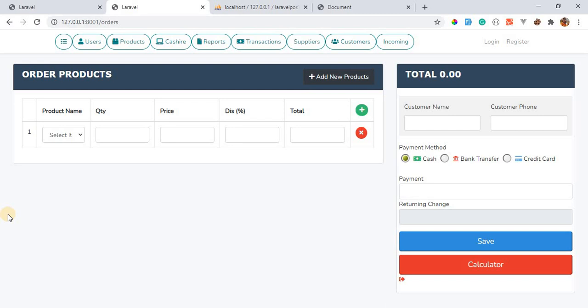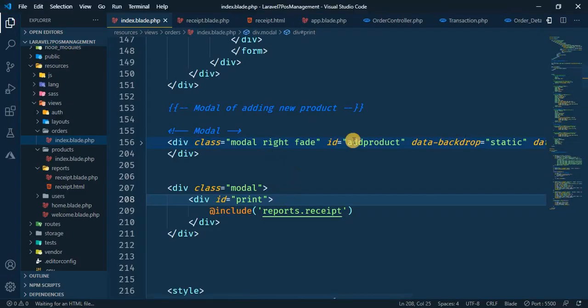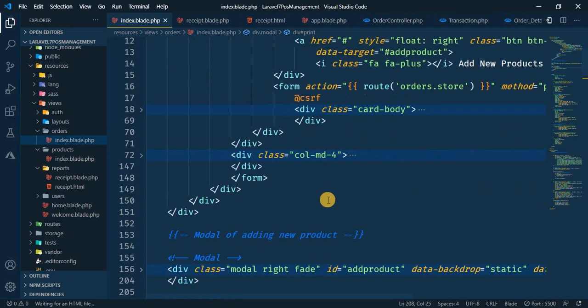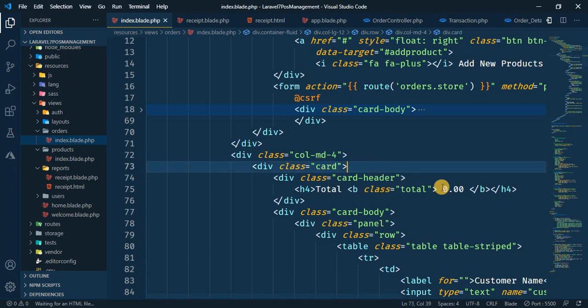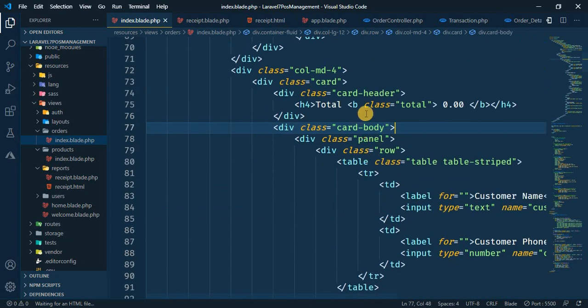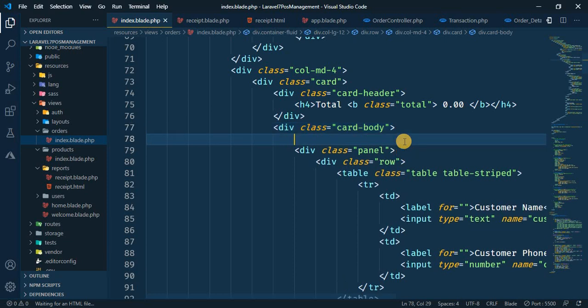What I will do is, above here in the modal, come inside the code, and in this card we have the header, right? I will come inside the body and pass a button group.